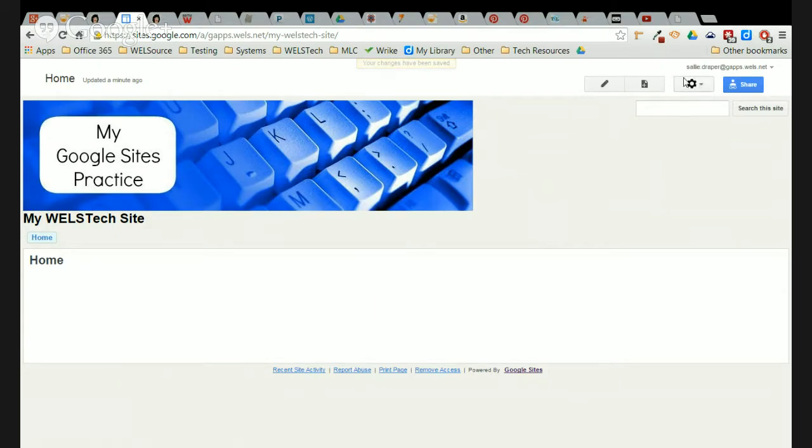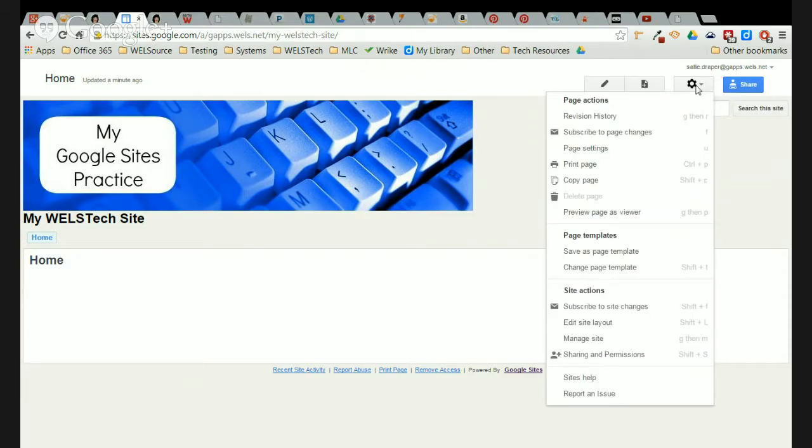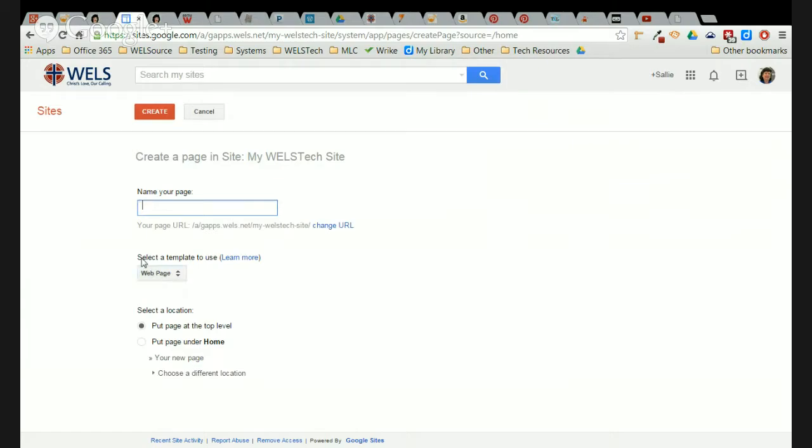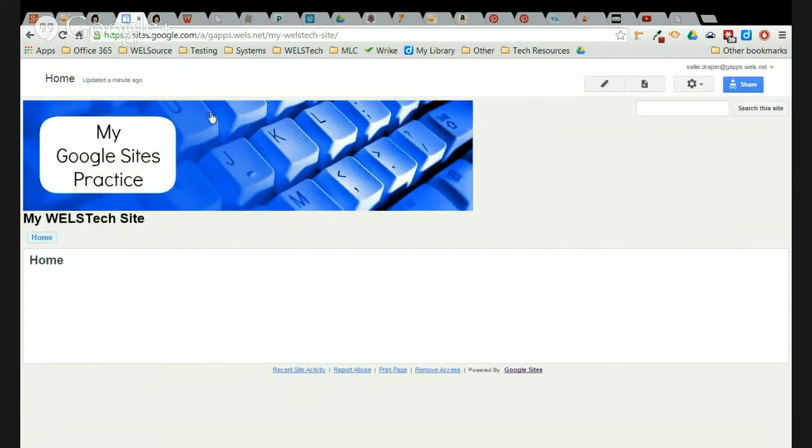All right, I mentioned that I would tell you about page templates. So if you set up a page and you want to duplicate that page over and over again, once you have it exactly the way that you want it, you can save the web page as a template. This is different than the site template I talked about before. This is a single web page, and when you create new web pages, there's a place to select a template, and your saved web page template would be added to this list, and you'd be able to select it over and over again. So that's helpful if you want to have consistency across your site. Set up a template and then use it each time you add a new page to the site.